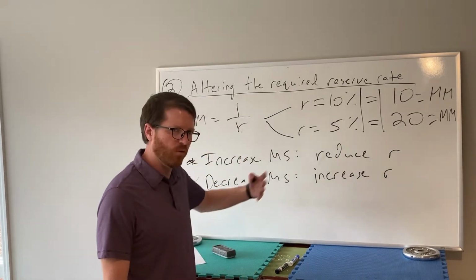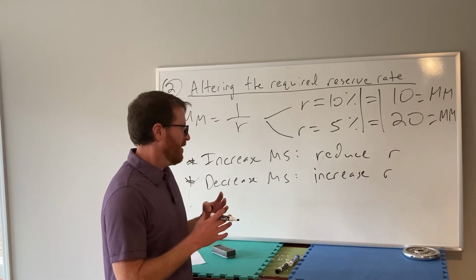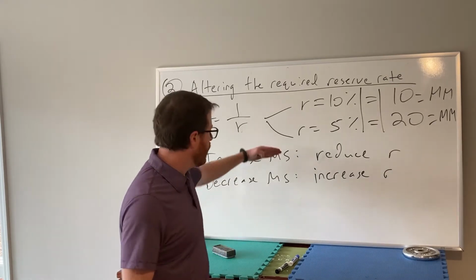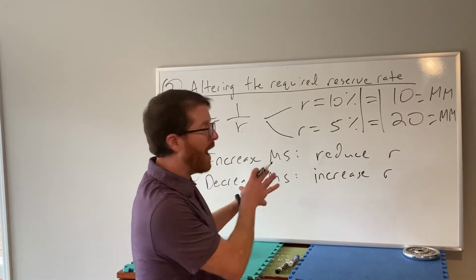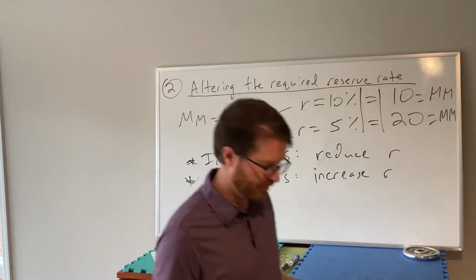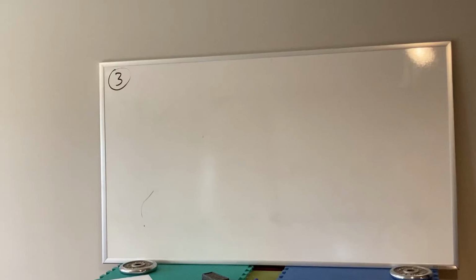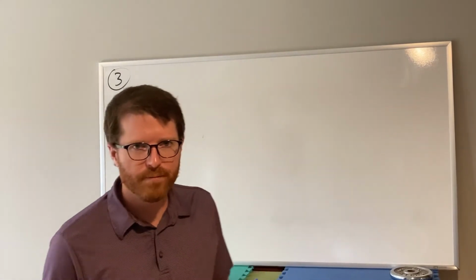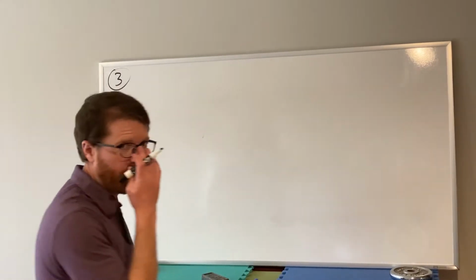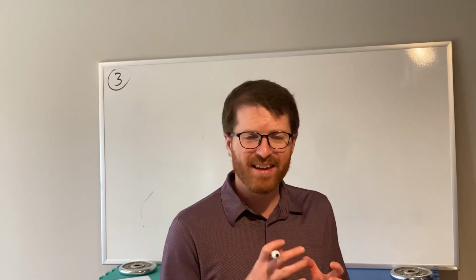As you'll see as we start to roll through these and get more complex, sometimes these policies are good at going only in one direction, but not the other direction, all right? So we'll need to backtrack and think about this more in the future. So we've got open market operations. We've got adjusting the required reserve rate. And next, we're going to start thinking about the discount rate and the federal funds rate, okay? Turns out the federal funds rate and discount rate are connected, and it's important to understand the connection between the two.